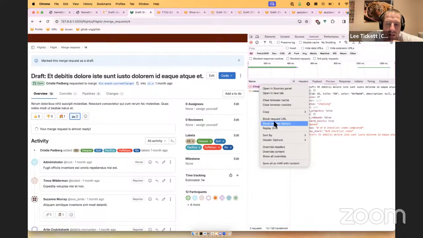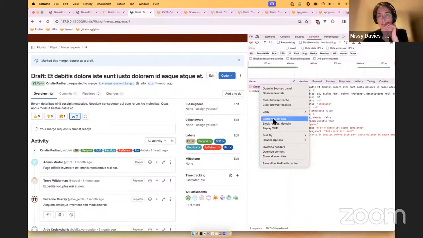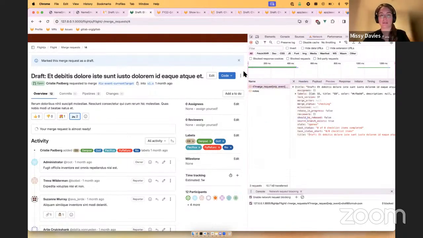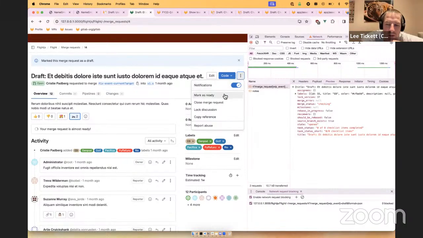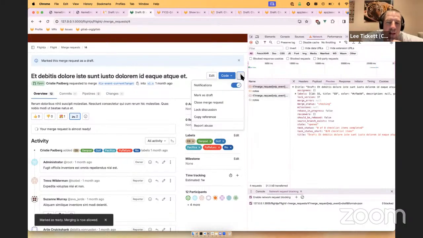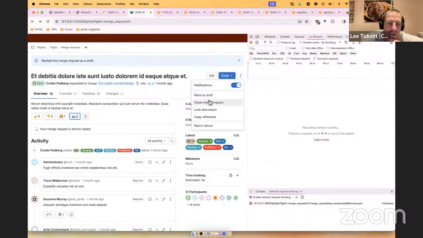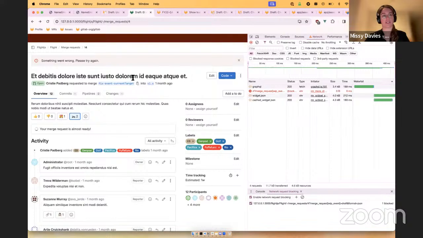Block request URL. Then run it again. Mark as draft. Oh, okay, good. So it is waiting for it to succeed and come back with its response before it actually makes the changes, which is good.